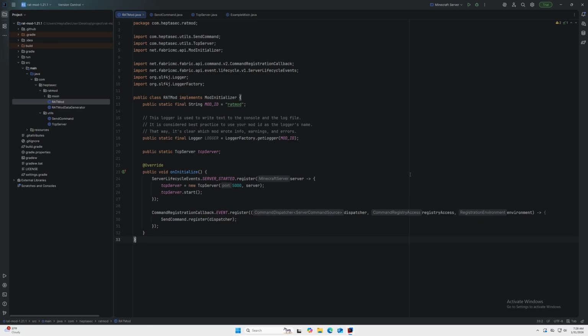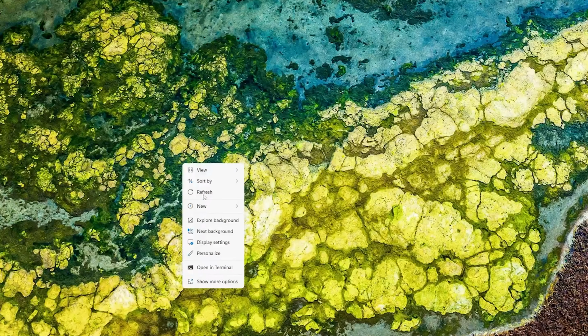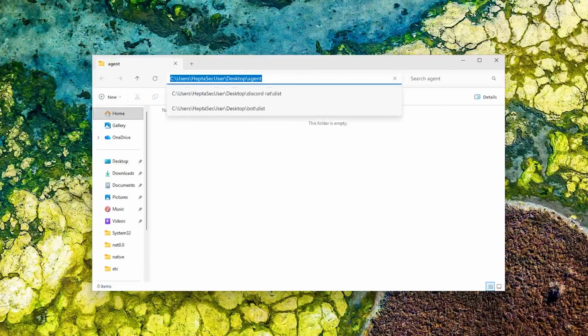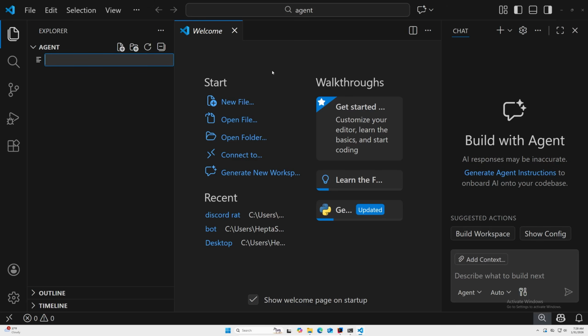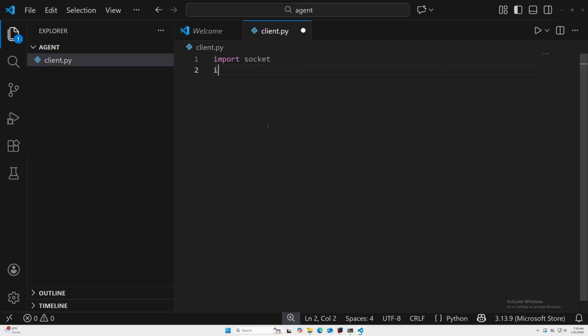Now it is time to write our agent, which is going to be executed on the target computer. We will write it quickly in Python. Let me create a new folder, call it agent. And let's start VS Code in here. Let's create client.py. Let's import socket and subprocess.